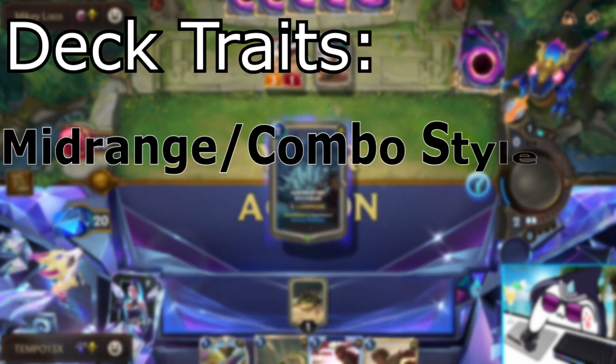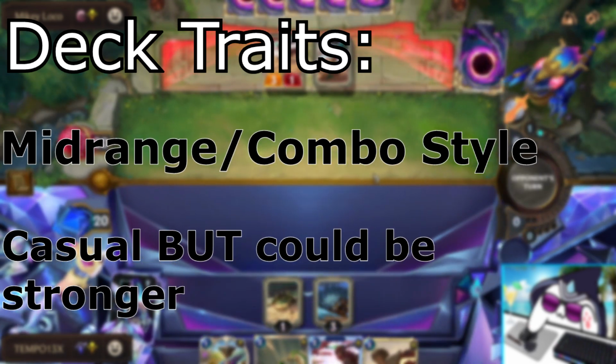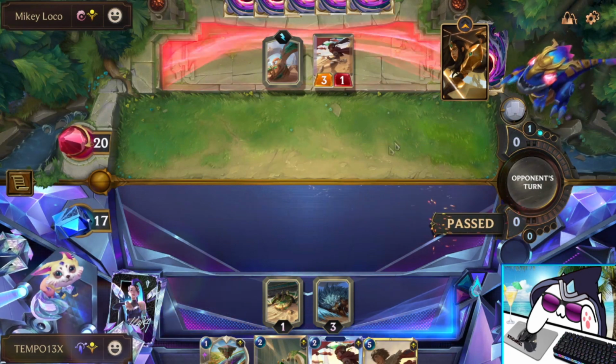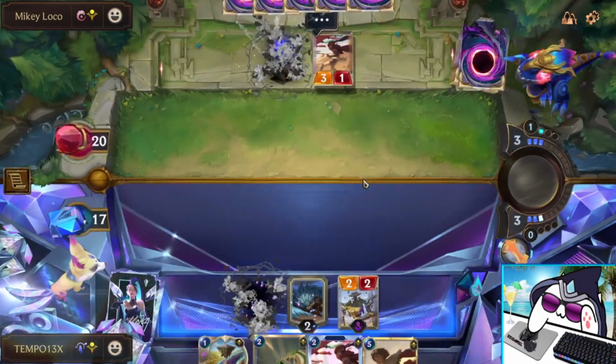It has a couple of card combos that can be used to gain advantage in the early game, which is really cool, and it's a good foundation for a casual strategy, but maybe could be taken a step further into competitive viability. I want to run through my card choices, explain why they're in the deck, and give you the knowledge to pilot the deck yourself.